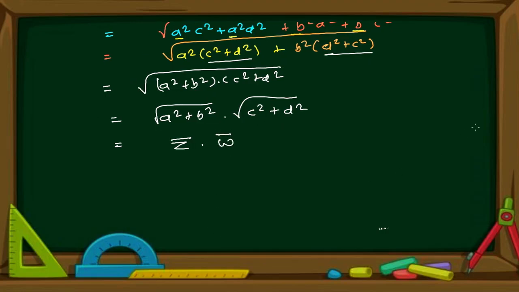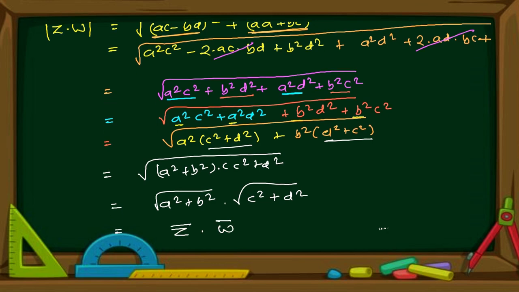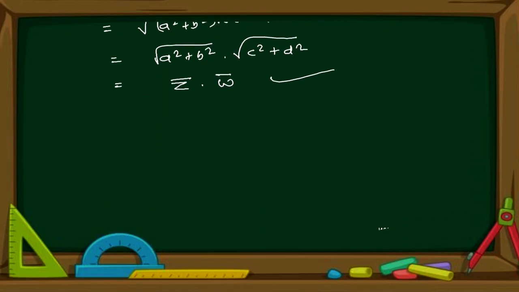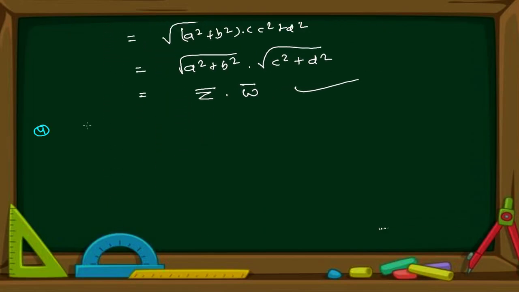So what do we prove here now? If you take a look properly, the product of the two complex numbers, and then we find out the absolute value of that. So the absolute value of the product of two complex numbers is equal to the product of the individual absolute values of those two complex numbers, all right? And now the next property we need to understand is the absolute value of the ratio of two complex numbers, or say one complex number being divided by another complex number, is equal to the ratio of the individual absolute values of those two complex numbers, all right?